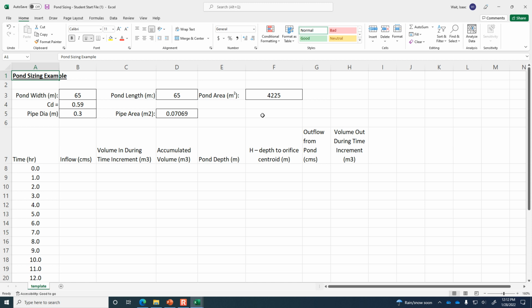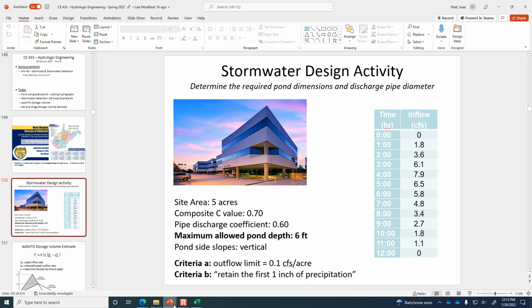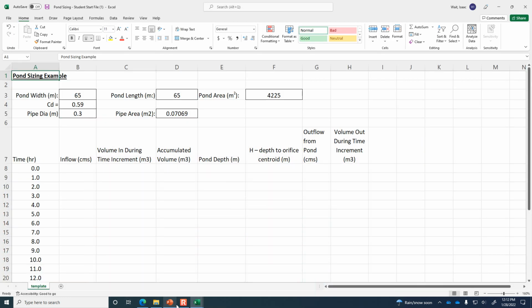We're going to have to make some changes because this whole example is in traditional units. So you'll notice all the labels here were like meters and so on. So let's change it from meters of pond widths to feet. Just everywhere you see meters, change it to feet in the blank template. Including these titles here. For the inflow, instead of CMS, it's going to be CFS, cubic feet per second. Volume in is cubic feet.